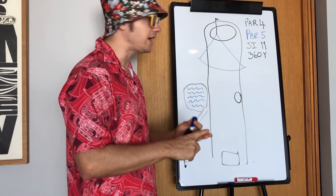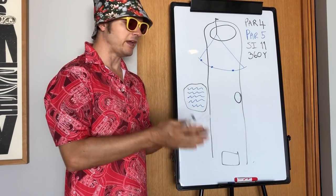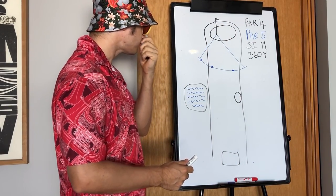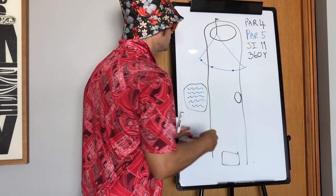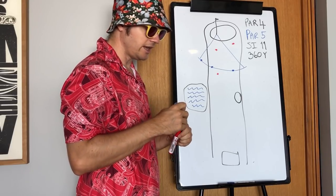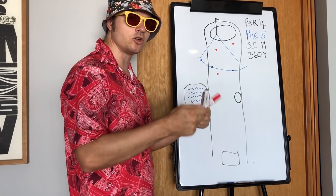That's where we want to approach the green from. I picked the pitching wedge and the sand wedge because those are often people's favorite clubs. If your favorite distance is 150 yards, that's a bonus — we have that club. We want to get the ball to that position as often as possible to hit onto the green with confidence. Confidence is key in golf. If you don't hit the green, you'll be in the right proximity because you have a confident club. That's working back from the green.